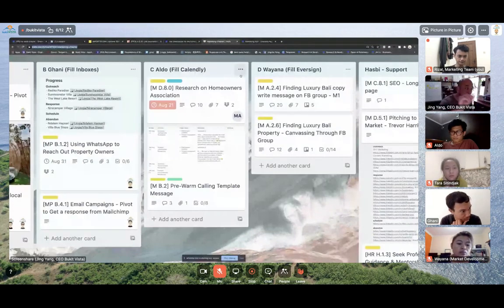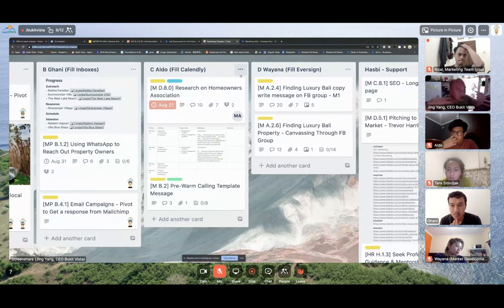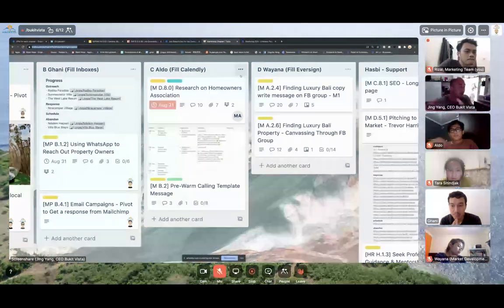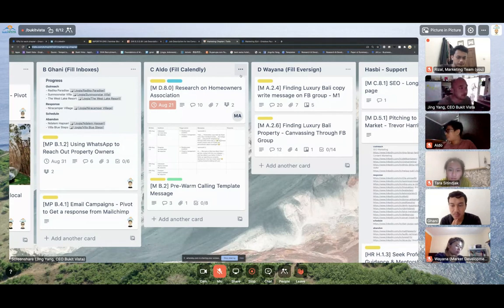So you don't receive Facebook inbox as your input. What you receive as your input is Facebook analytics, and you and Tara will study those analytics to determine what kind of ads need to be created in order to get a higher conversion rate from impression to inquiry. So your job is to always keep the inboxes as full as possible. Rizal's job is to bring as much traffic as possible. Aldo's job is to keep the calendars as full as possible. Wyana's job is to keep the deals and the contracted deals as full as possible. So that's the simple part.